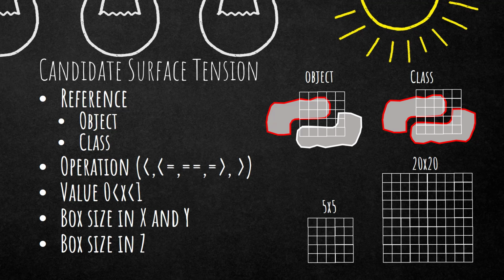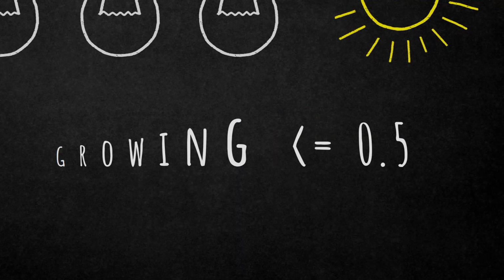Okay, you can choose these different operations that are listed here, then a value between 0 and 1 for the relative area measurement, which equals 0% and 100%. Then you can define the box size in X and Y, so 5 times 5 for example, so a filter of 5 times 5 pixels, so 25 pixels, or 20 times 20, 400 times 400, whatever you want. And the last one is the set direction of your box, but we're not going to touch this in this video. Let's have a look at an example.